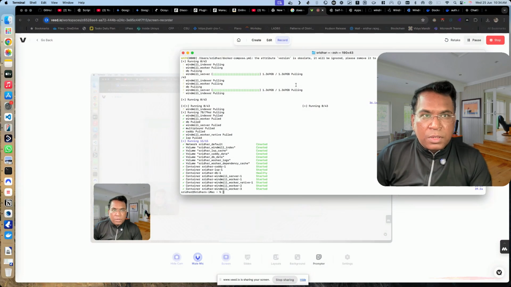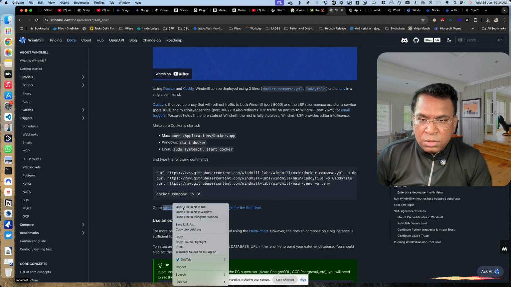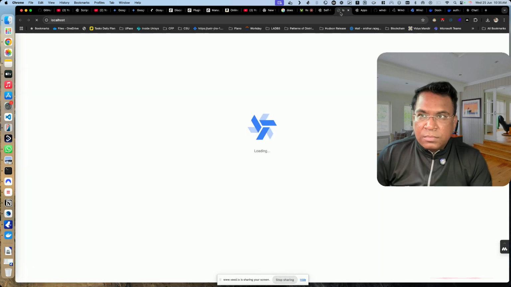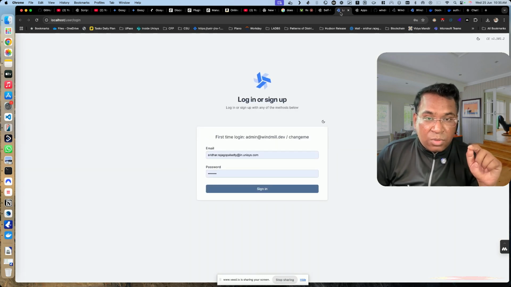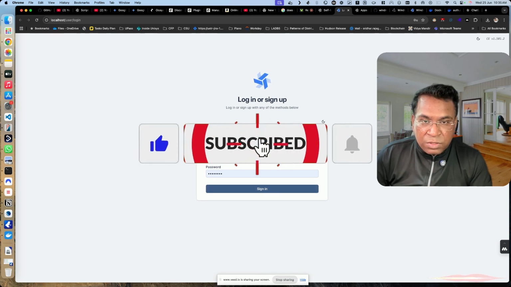Now if I go over to the self-host related part, go to local host and open a new tab, great. So you can see now you are able to do this entire thing on the local host. For first time login, this is the admin name which we have to use.